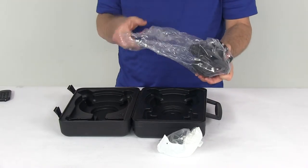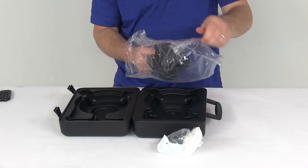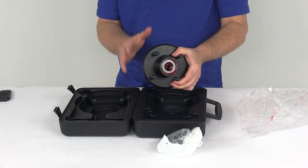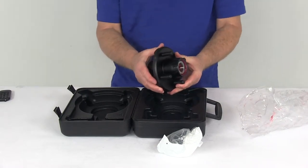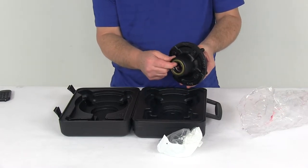Removing this from the bag — as mentioned, it is pre-greased with a heavy duty marine grade lubricant, ideal for boat trailers. You can see it's all pre-greased. This is a strong cast iron hub, painted black, with a double lip grease seal installed in the back that helps keep the moisture out and the grease in.